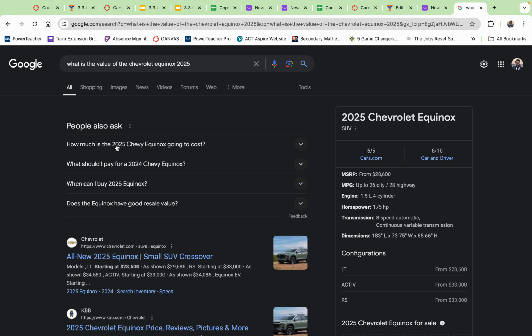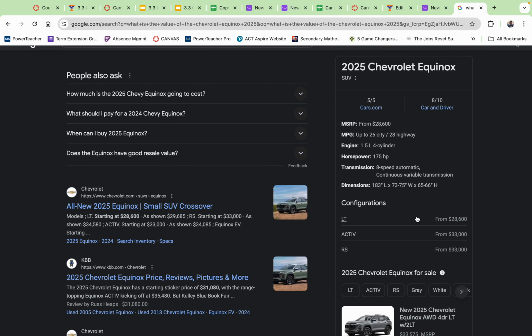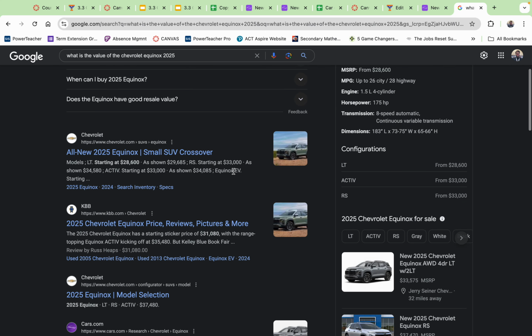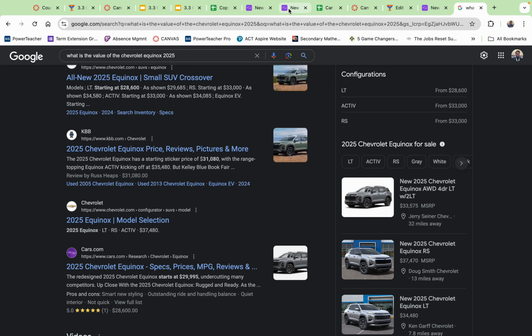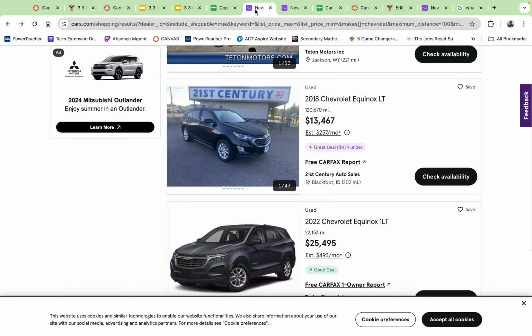How much is the 2025 Chevy Equinox going to cost? They gave us 28,600 if it is the LT. Active is 33,000, and so on. And we have some other models here, as you can see. So I can take it from here, or I can take it directly from cars.com.